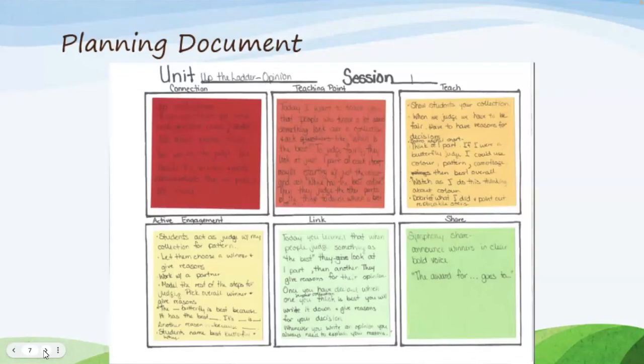This is a planning document that I like to use in which I lay out all the parts of the mini lesson. I only write on a 3x3 sticky note. You cannot have more than one sticky note and they cannot be bigger. This helps you to keep your lessons brief and to ensure that you are explicit in your teaching. I also have the share that comes at the end of the lesson on this. You will find this document in an accompanying piece.